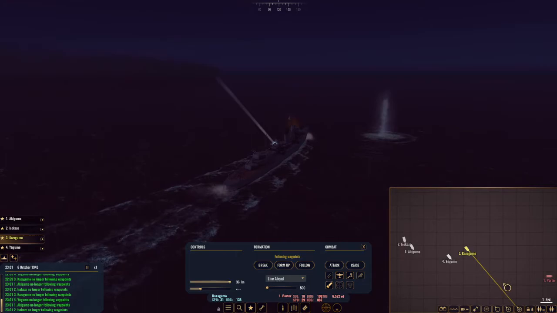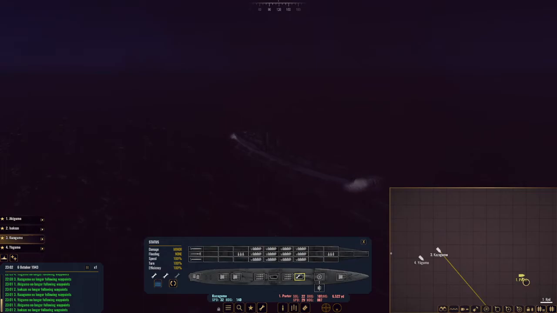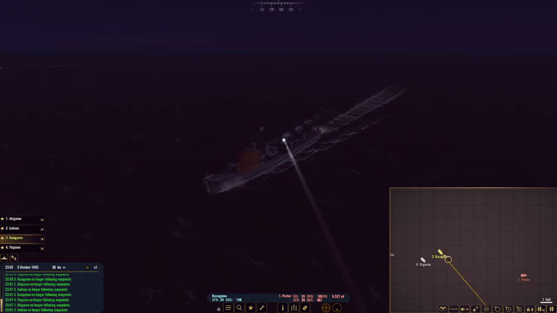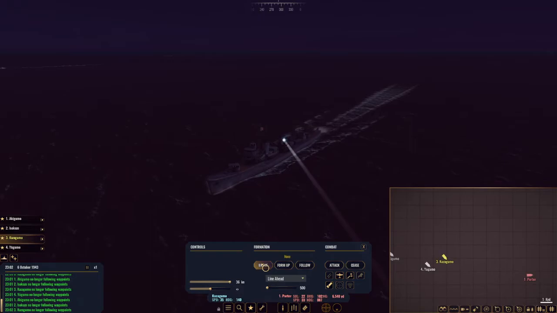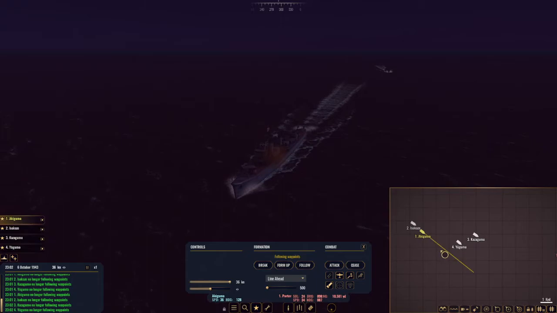Okay, we just took a hit there. Nothing major. And at some point, we're going to run out of ammo in our forward turret. Right, she is back up to 31 knots. See if we can get her to maneuver here by going straight at her. Kind of want these guys to still head south and look for those other two Fletchers.